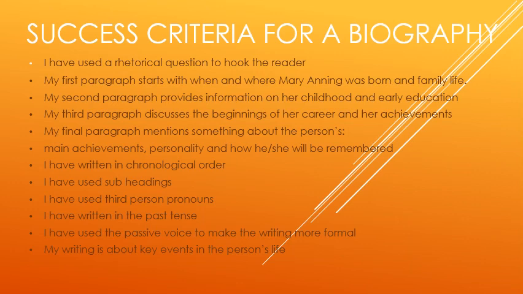In your third paragraph, you're going to discuss the beginnings of her career, what inspired her, and what were her achievements in that career. In your final paragraph, you're going to talk about her main achievements, what her personality was like, and how she will be remembered. It's almost like a summary of her life in the final paragraph. You need to make sure that you're writing in chronological order.